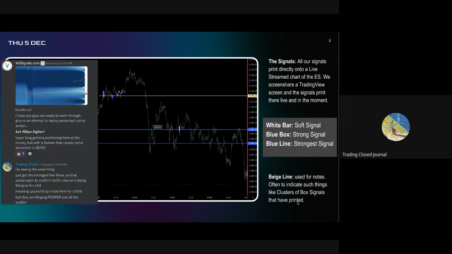Oh, I should add, the other offering that we have in there, of course, is the live chat. So this is not a situation where these are just printing and good luck to you. Hopefully you understand, we are, both VolSignals and myself, commentating throughout the course of the day. VolSignals is sharing live updated views of changing gamma or charm or Vanna pressures, and then we will often have a TLDR where we're saying what we're seeing and what we expect.